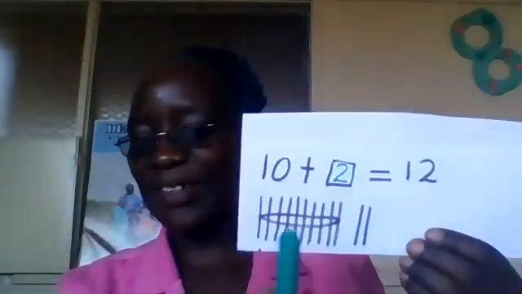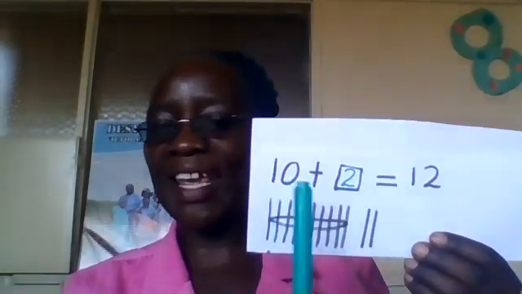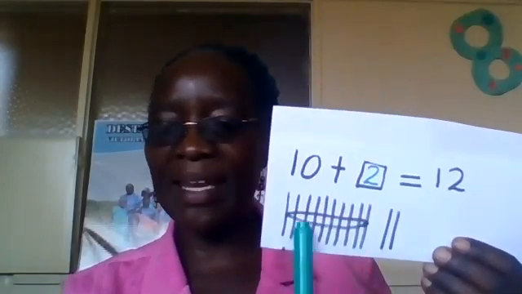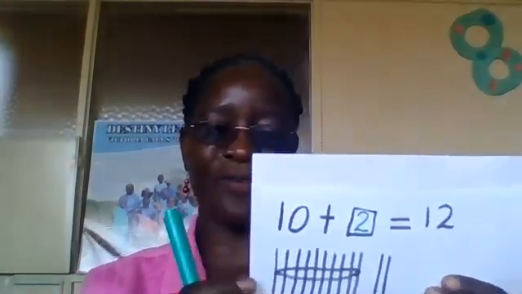Can you work out how many units are there? The units are missing. I've just shown you the right number of units. Did you get a 2 like me? Yes, there are only 1, 2 units. So 10 plus 2 equals 12. So that diagram illustrates that. 10 plus 2 equals 12. Good. Let's look at another example.